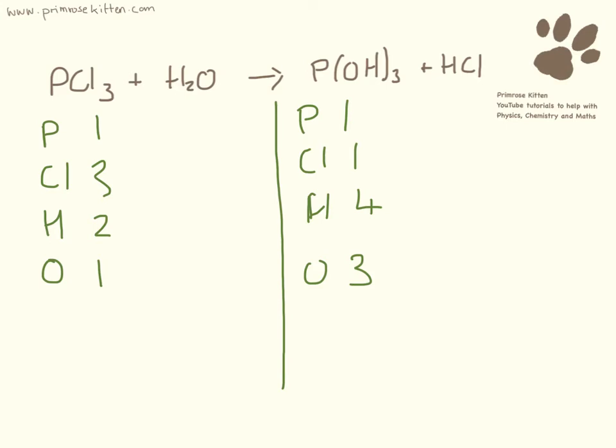The first thing that I'm going to look at is the oxygen. So I have three oxygen over this side, I have one oxygen over this side. So all I'm going to do is just to put a three in front of there. That gives us six and that gives us three. So the oxygen is not balanced, the phosphorus is balanced. But the chlorines and the hydrogens aren't balanced. You can see that I need to turn this four here into six here. So I need to get two more over this side. So what I'm going to do is just put a three in front of there. This sometimes seems like it's slow. Students get a bit confused about that. But I'm just increasing it by two. So I have one, I have three chlorines, I have three hydrogens here and three hydrogens here. I have six hydrogens in total. I have three oxygens. And everything is balanced.